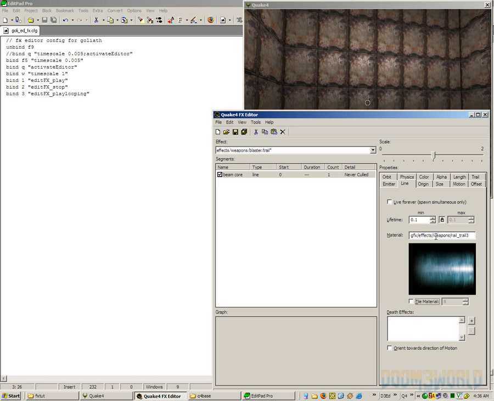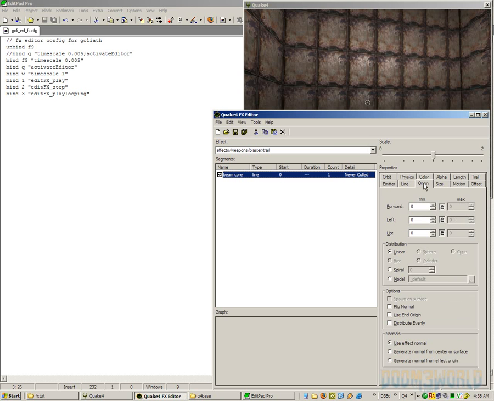Okay, here's where you actually input the material you want to use that will define the look for your line effect. Underneath the image, it gives you a nice little preview of what it looks like. If you click on Tile Material, watch what happens to this segment. And so you can increase and decrease the number of times that the image is tiled. Alright, I'm going to skip the depth effects for now and move on to the Origin tab.